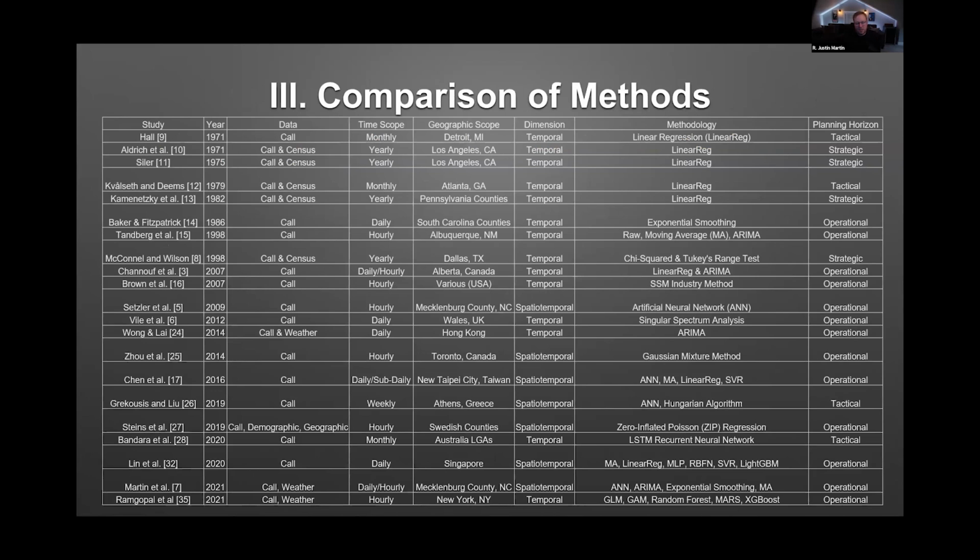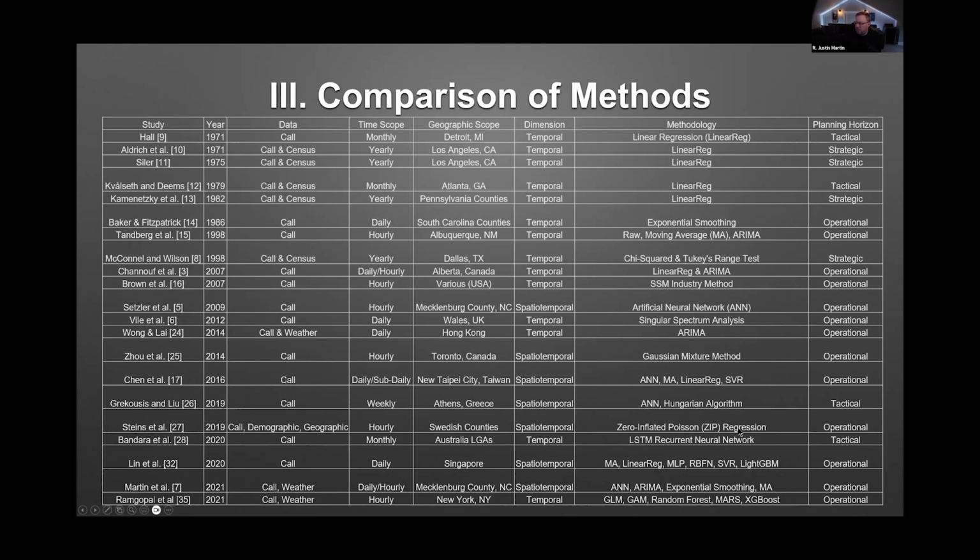So just kind of summarizing a comparison, I know this is a big table, but just kind of looking over the trends, if you want to focus, for example, on this dimension here, you can see that, post 2009, most of the studies being done are spatial temporal, which, again, is where the need is in the industry. We need better spatial temporal forecasts. We don't need better temporal forecasts. We can do that very easily because the stationary nature, with even just moving averages, is very, very good.